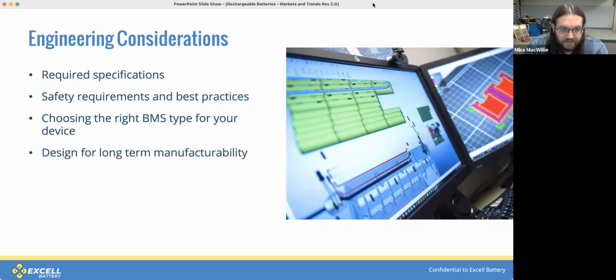So today we're just going to do a quick overview of some of the engineering considerations when integrating the cells into a pack. So we'll talk about some of the required specifications, safety requirements, a few best practices, choosing the right BMS type, and we'll talk quickly about design for long-term manufacturability.